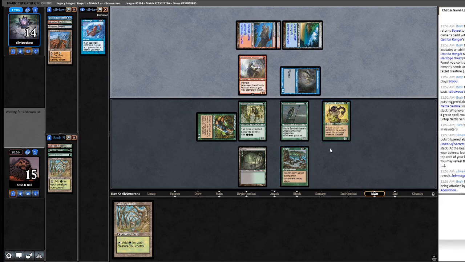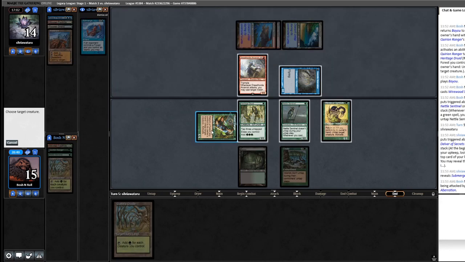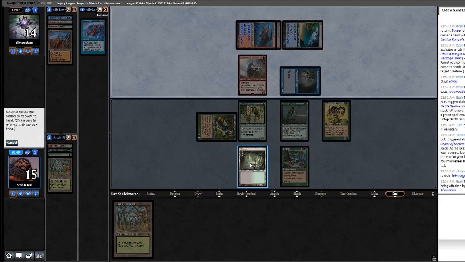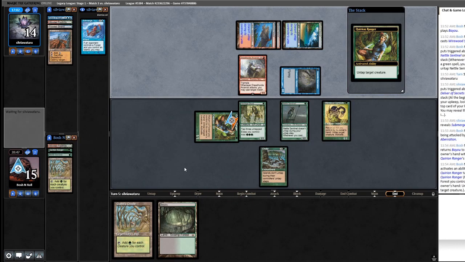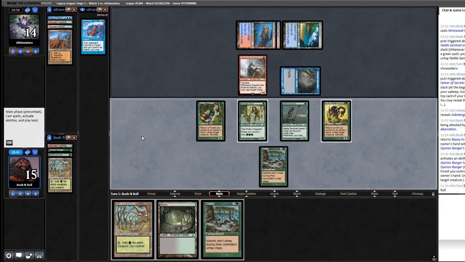And if they submerge anything other than Symbiote, I guess I could have bounced my Forest when they flip the Submerge to play around all of this. Maybe I just do that. Okay, I don't control a Forest anymore. So Submerge is turned off. Let's see if that pays off.